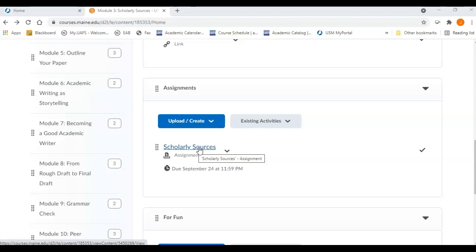You can also choose books for this assignment. However, you want to make it easy on yourself and don't try to overwhelm yourself by picking 5 books that you have to read all 5 books for this. This is a 1 credit hour class, so I wanted to make it as easy as possible on you guys. Just remember that scholarly sources do not include newspaper articles or magazines or those types of things.